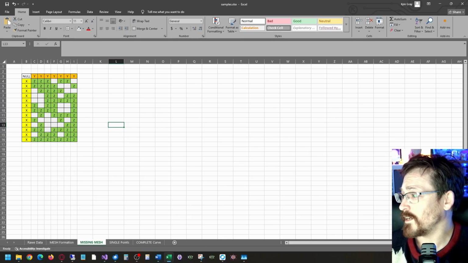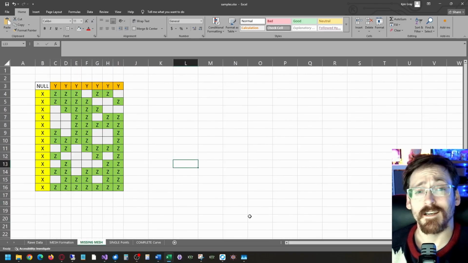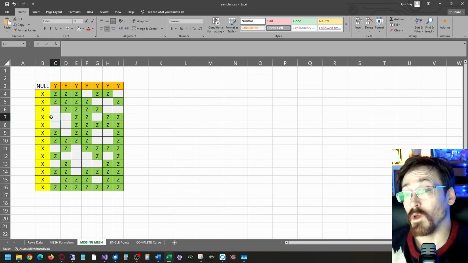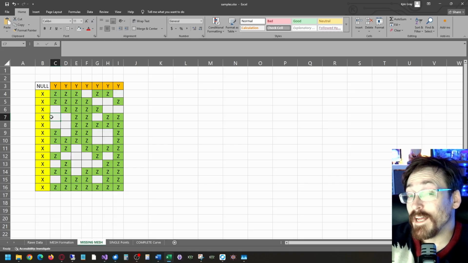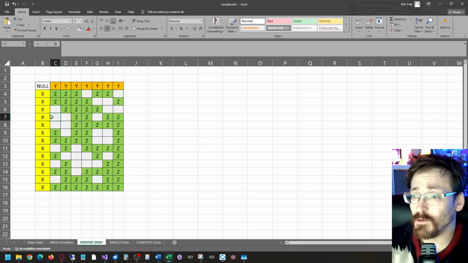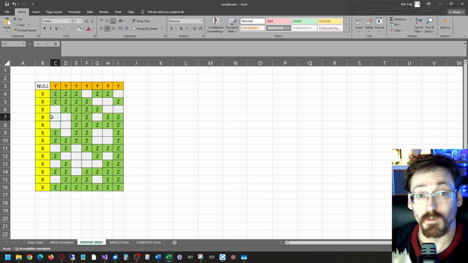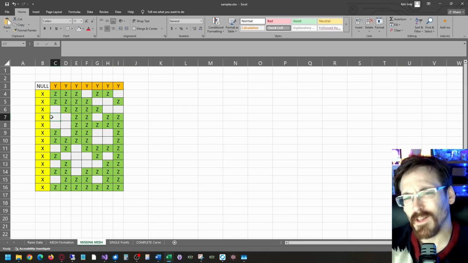But what happens whenever you have empty data points in it? For instance, let's say you have something that looks like this. Well, Excel doesn't handle empty data points. It doesn't know what to do with them. So instead of just assuming that those are empty, it replaces all the empty values with zeros. Now, let me explain why this is important and why it really affects how your charts look.